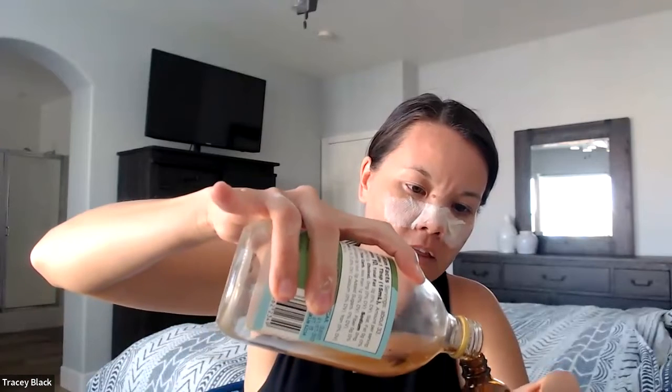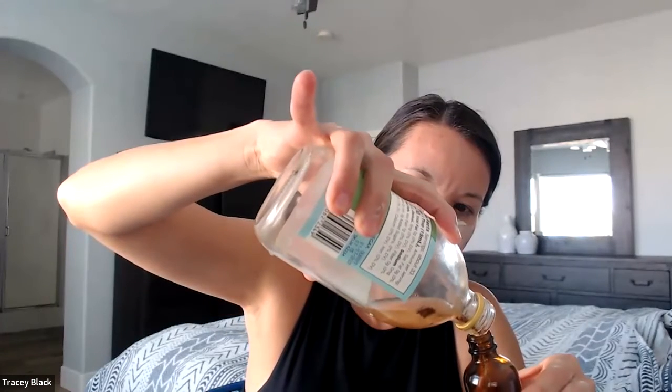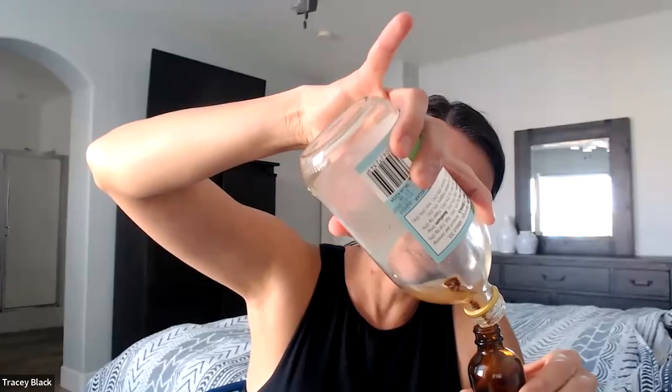So have a spray bottle here, okay? How big is this? Probably 2 ounces, I don't know offhand. But I'm gonna do about half with the apple cider vinegar. I have just enough to make this. Look at that, perfect. And then I'm gonna do the other half with water. But this is for me, okay? You can do a little bit less of the apple cider vinegar. Okay, so this is gonna be our hair rinse.